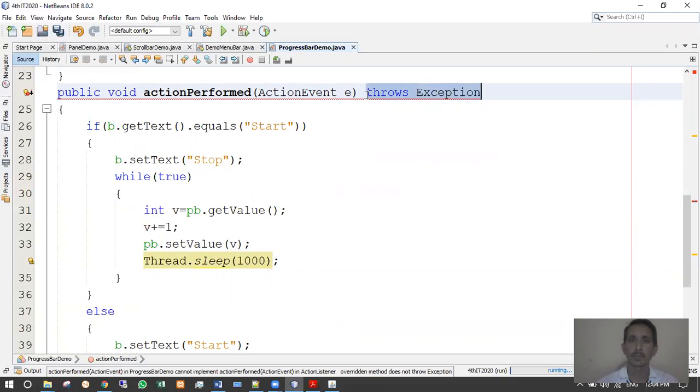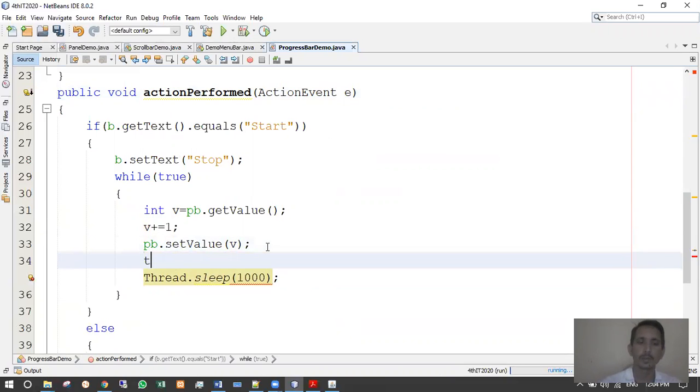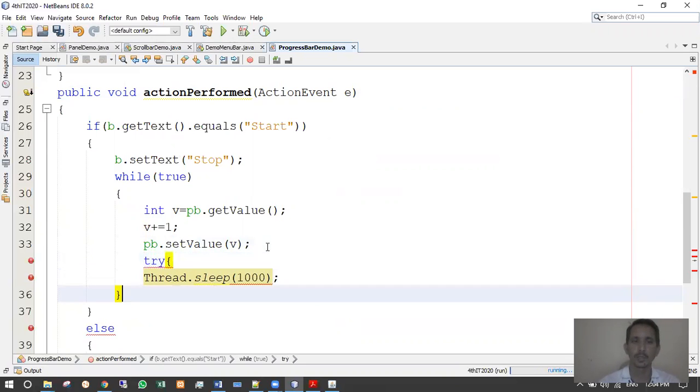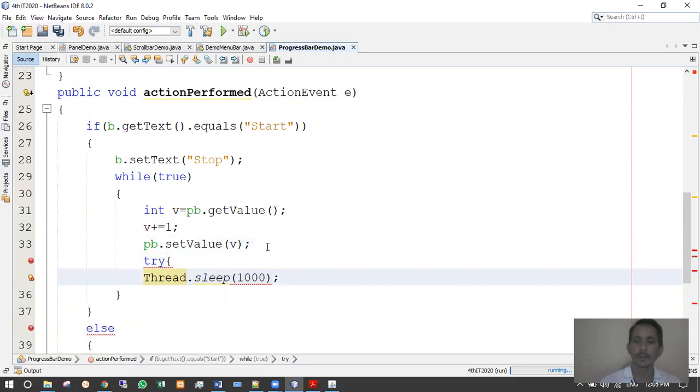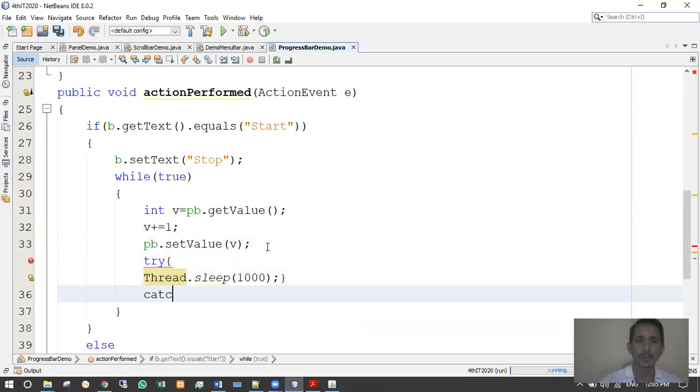Sorry, it is an overridden method, so we cannot change the template definition of that. So we need to implement the try-catch over here. Right? It is try, catch, exception. We just leave it blank right now.